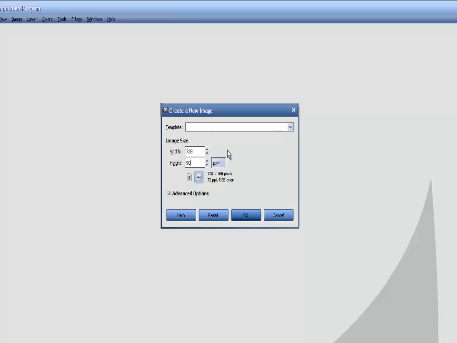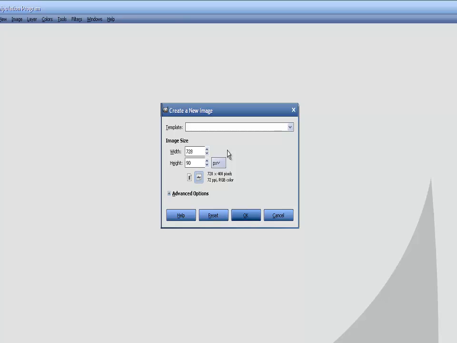So how do I get these dimensions? Well, if you refer to the document on our website about the standard banner sizes, you will find the common dimensions for the banners. You can pick any of those, and of course you also can have your customized size, and it could be pretty much any size you want.